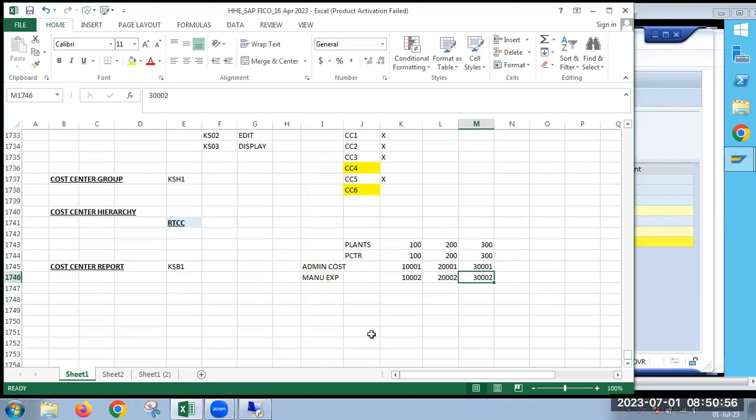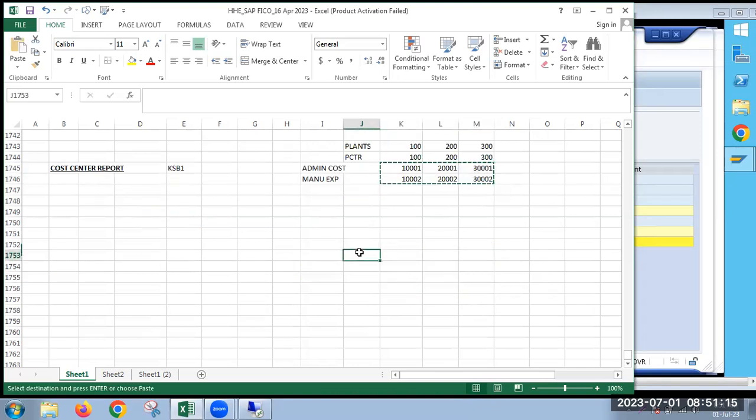If you check vertically or horizontally, you can see the similarities. These are all plant 100 expenses, and these are all administration costs for different plants. So with different types of combinations, you will be having this much of cost centers.